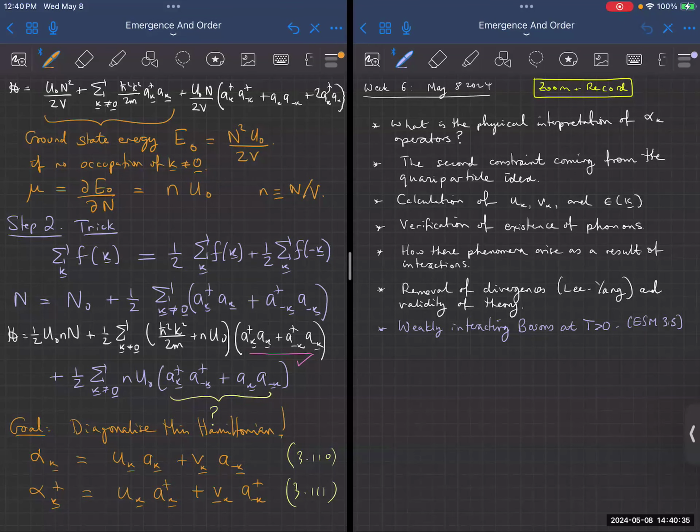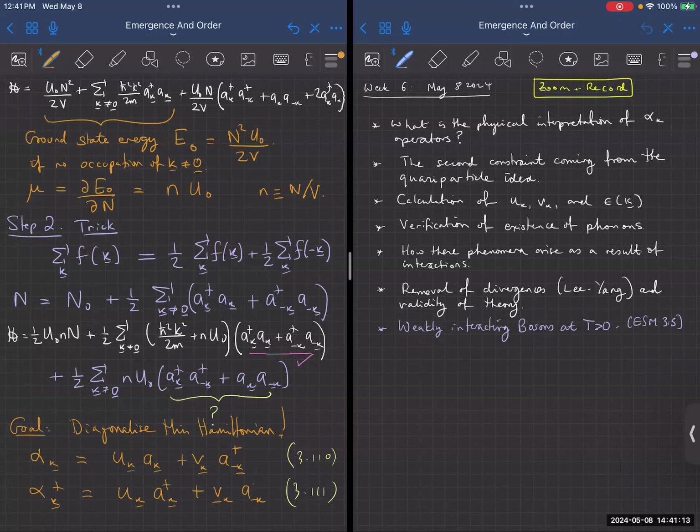Let me correct that typo. So there's the typo corrected. I just corrected it in my notes. Sorry about that. And the next equation also has a typo. Let's write it like that. There we go. Okay, so I corrected the typos. I think I just wrote it in the wrong place as I was writing.